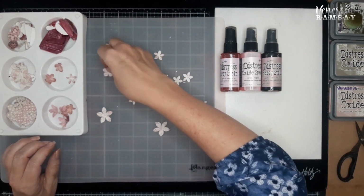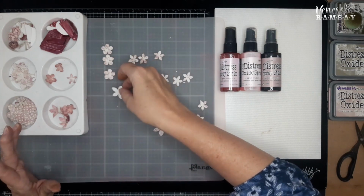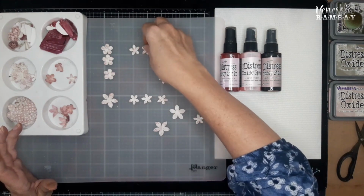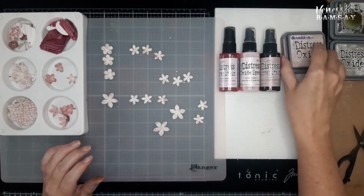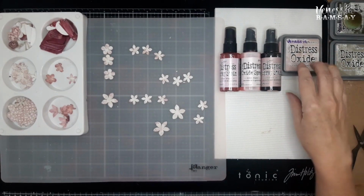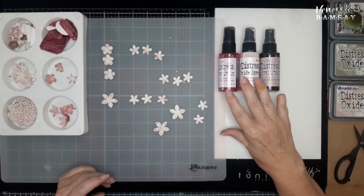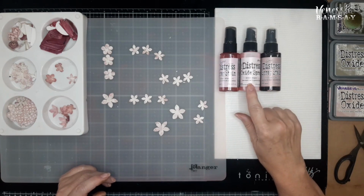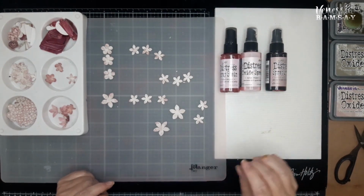I've printed on one side and it's white on the other, so if you wanted to do them in orange, for example, you could change the colors completely. I'm going to color mine with some distress ink, the oxide Victorian Velvet. I'm going to ink some with that, and then I'm going to do some of them with these distress sprays. I'm using Victorian Velvet Spray Stain, the Sponge Sugar Oxide Spray, and Sponge Sugar Spray Stain.